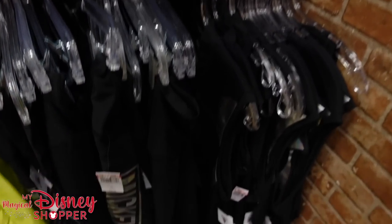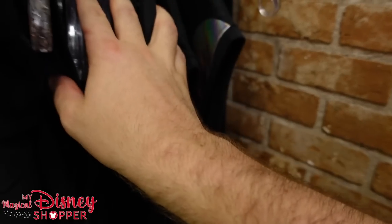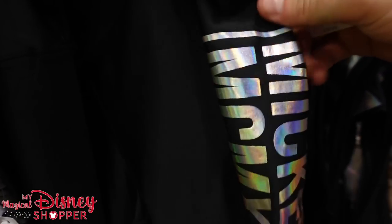We got some shorts to go with it. Oh, we got a tank top as well. Check that out. That's pretty cool. Nice shiny Mickey on there. That's going for $25. So this, once again, we saw some great deals. Now we're into some of the more expensive clothing. Still discounted, but not discounted as much. We have these in medium, large, 2X, and 3X. We have shorts to go with them. They're $25, they were $36, available in extra small through looks like 2X, awesome.